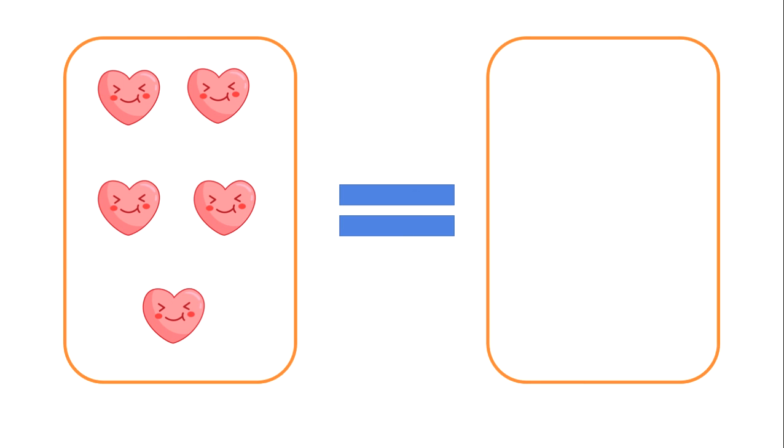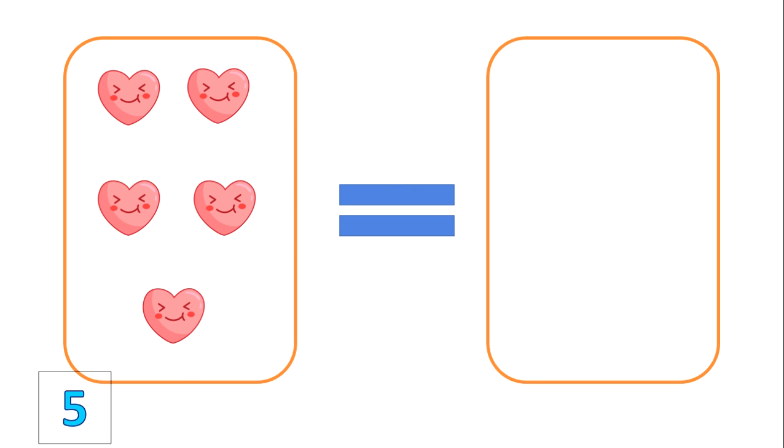Oh, look at this here. How many hearts do you see in this set? 5. Yeah, 5 is the number of the week. But do you notice the sign? What sign is that? That is an equal sign. Great job. Nice. Give me a high five. Great job. It's an equal sign.